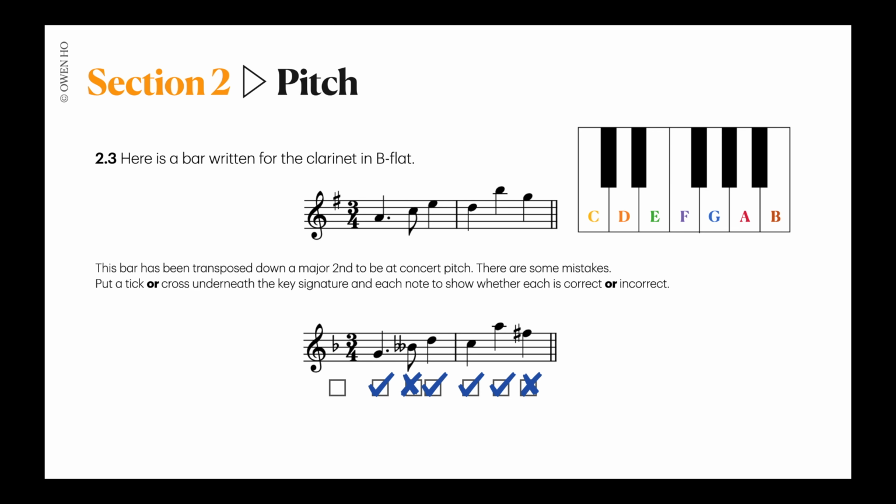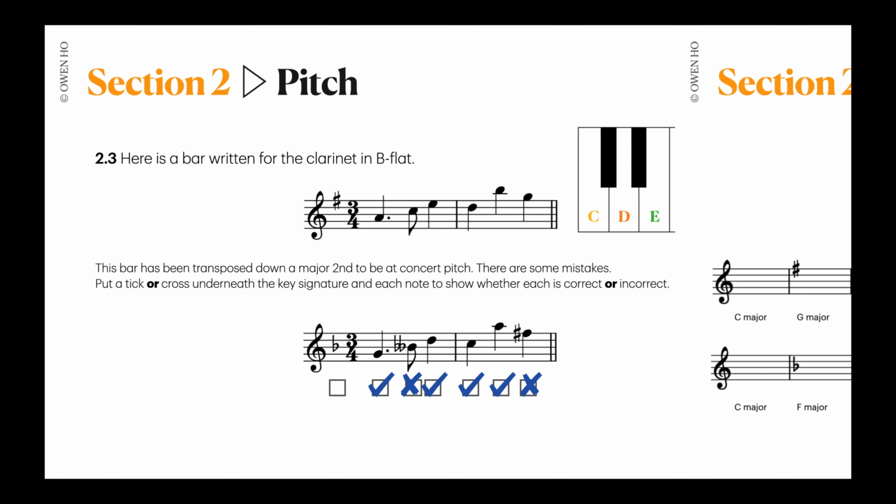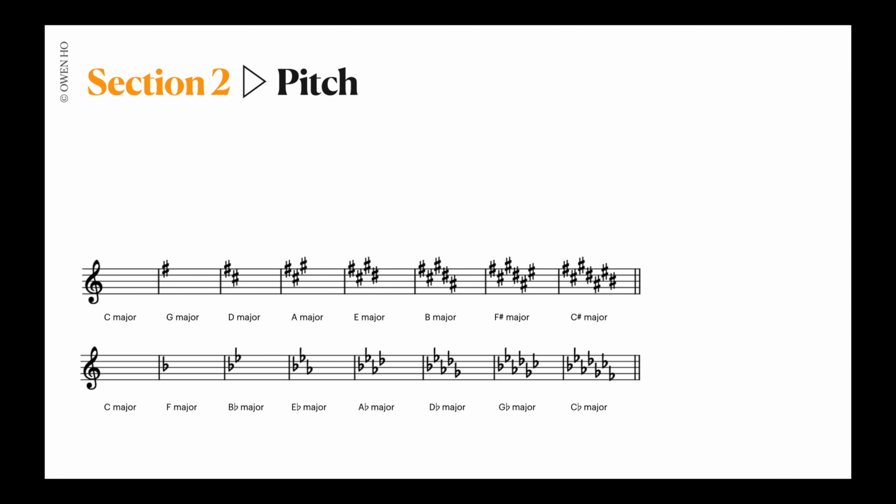Now let's come back to the very first box. Here we need to consider if the key signature itself is correctly transposed. And in order to do that, we need to learn how to read key signatures. At some point in music, you may have come across charts like this, which indicates the keys of the piece. For example, a C major piece has no accidentals whatsoever. However, a piece in B major, for example, will have 5 sharps, or G flat major, which has 6 flats.